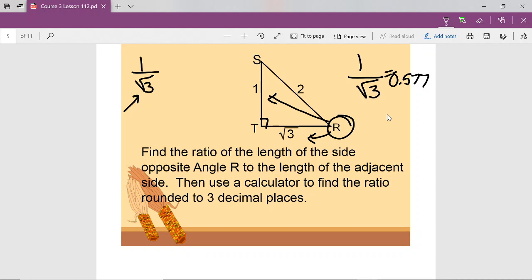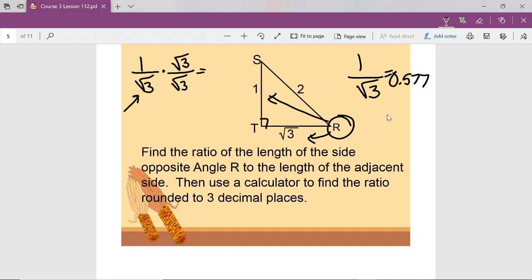So what we do is called rationalizing the denominator, basically saying, I want to get rid of that square root symbol. We can have a square root symbol in the numerator, so we allow the square root to be in the numerator by getting rid of that square root. The only way to get rid of that is by multiplying by 1, but that 1 can be represented in a lot of different ways. In this case, to get rid of that square root, I'm going to multiply by the square root of 3 over the square root of 3.